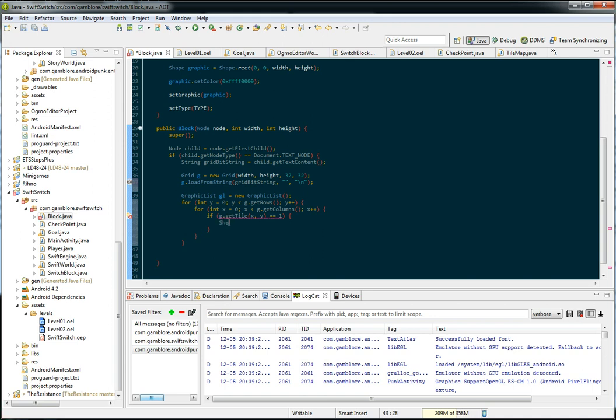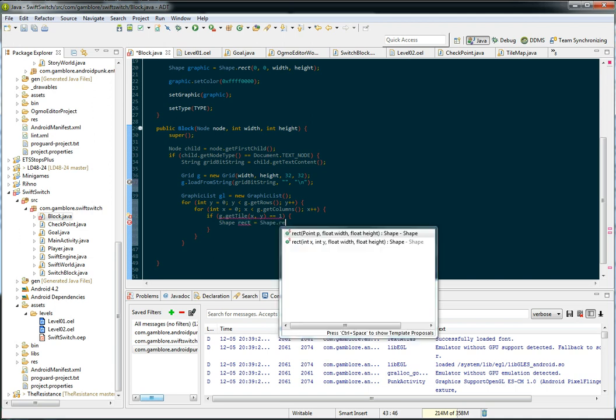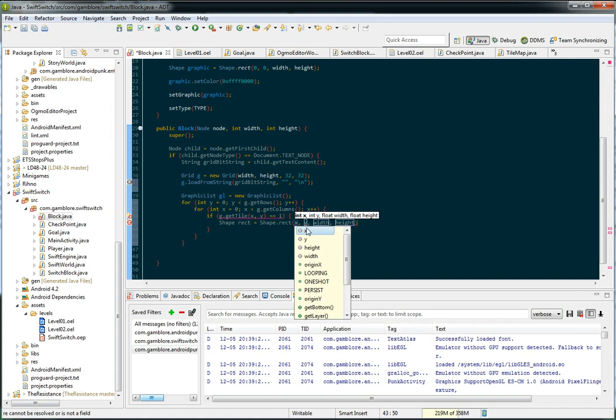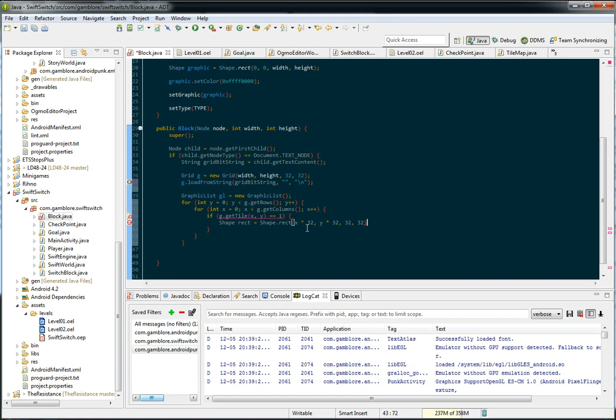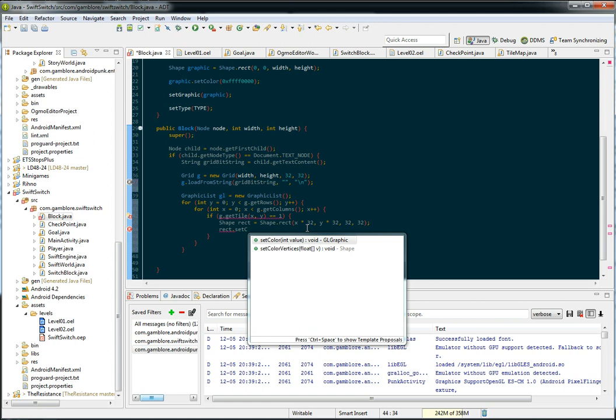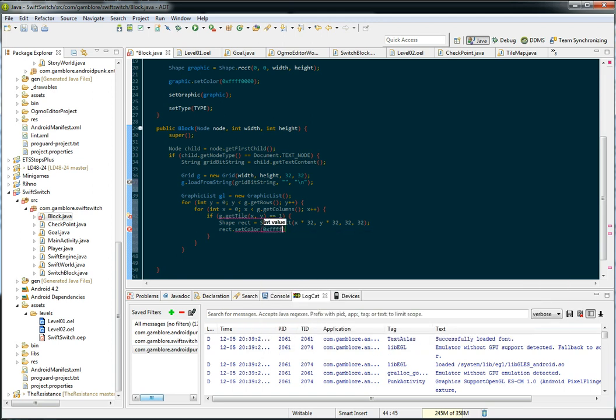So we create a new shape at x times 32 and y times 32, and they're 32 wide. Set the color to be this red. Color's red, and then we add it to the list.